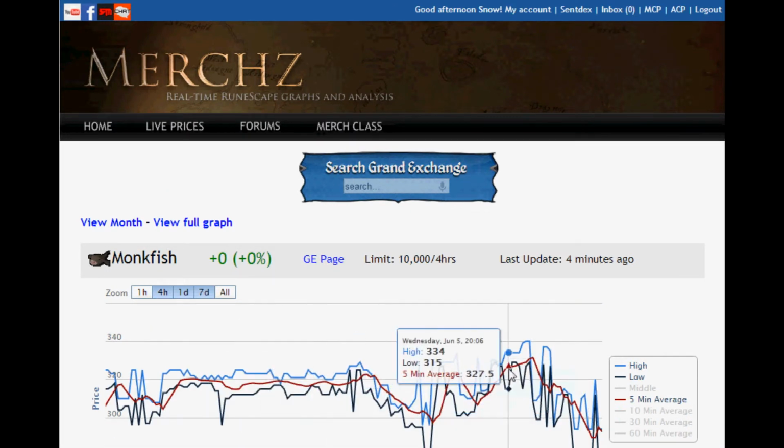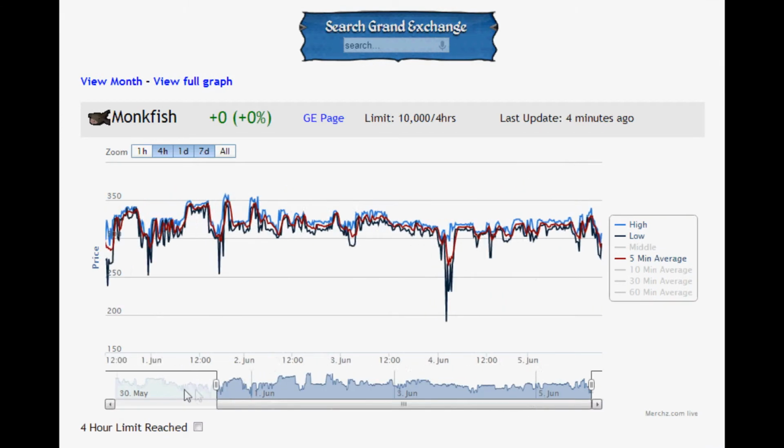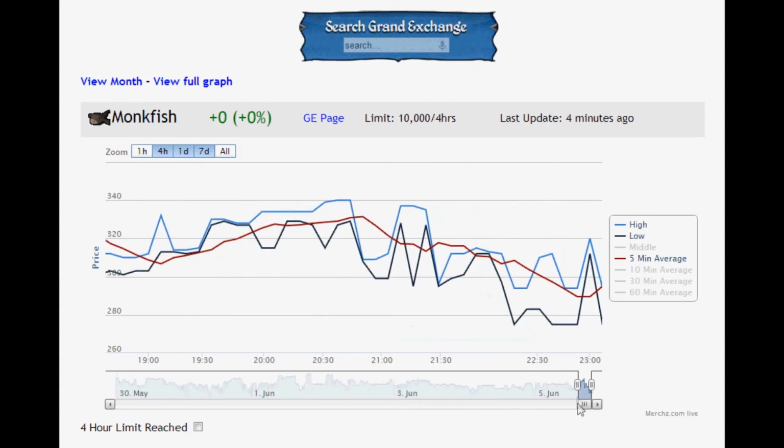Monkfish. Monkfish are just historically really, really volatile items, kind of like cannonballs used to be. As you can see, there's just so much whipsawing, going back and forth, back and forth, back and forth in price. So they're generally a really good one and a really fast flip. And here's another example where you can see it just bounces all over the place.